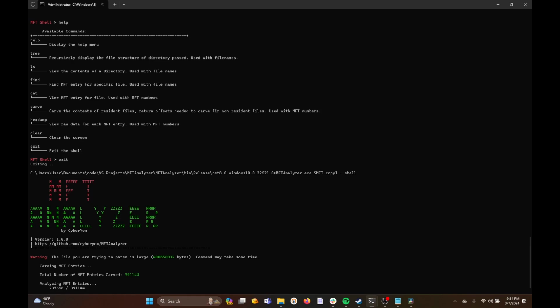But for now, processing the MFT entries in shell mode will beat out all the other tools that allow you to do the same function, much, much quicker. So we're going to cut this out and come back once the tool finishes processing.